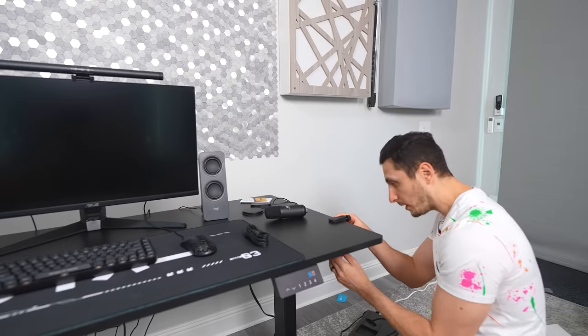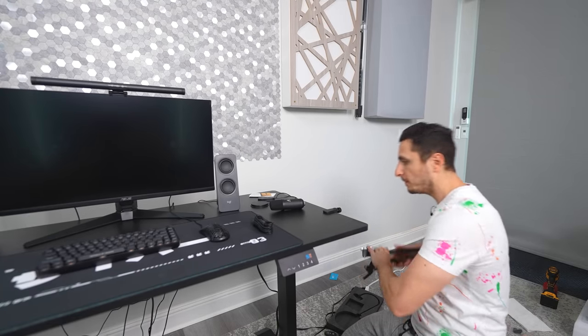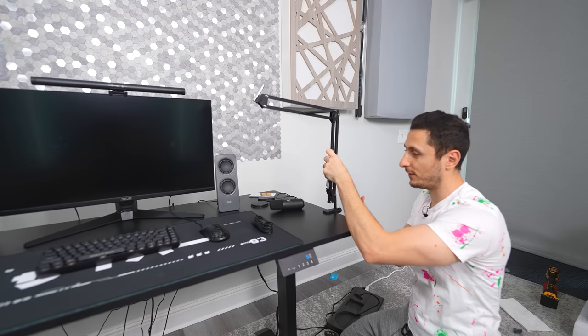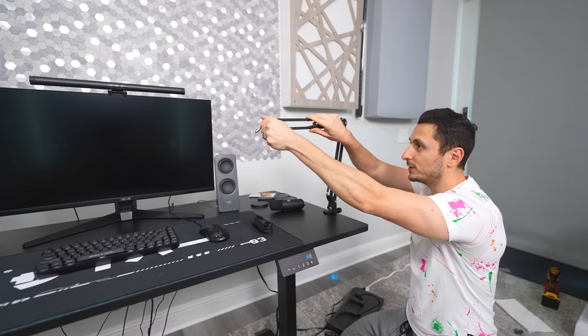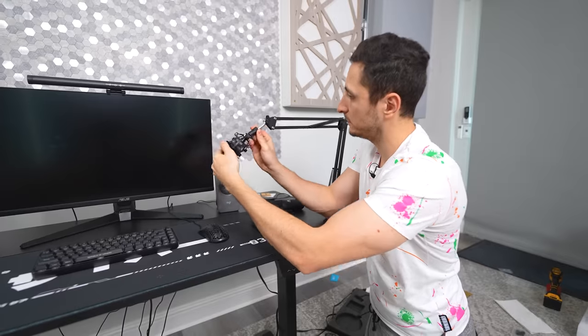So I'm gonna hook up the boom arm over here on the right side, just so it's a bit closer to the PC. And one of the things I really like about this microphone bundle kit is that it's USB powered. So you don't need an audio interface to hook up. You just plug the USB in the back of your PC and you're pretty much good to go. And it sounds really good too. We'll do a quick sound comparison at the end once the setup is complete.